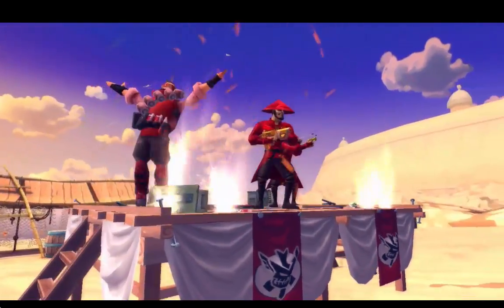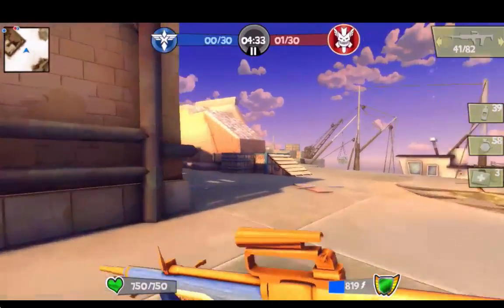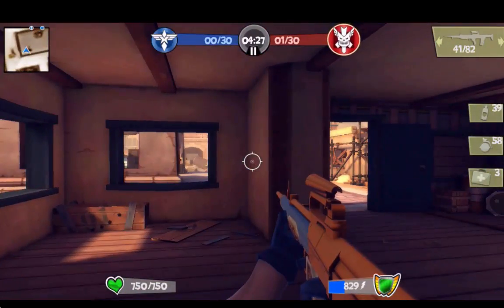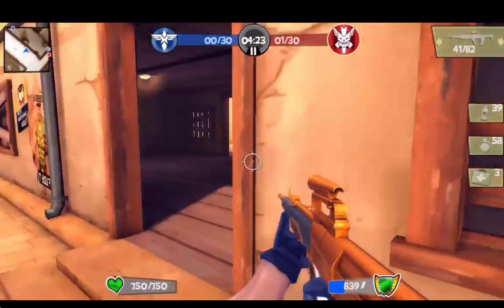Let's go ahead and give this weapon one more round. Okay, so here we are back in round number 2. You know, this gun actually looks a lot like an M16. That's probably what they were going for. Right here, it looks exactly like an M16, except bullpup. Except bullpup style.